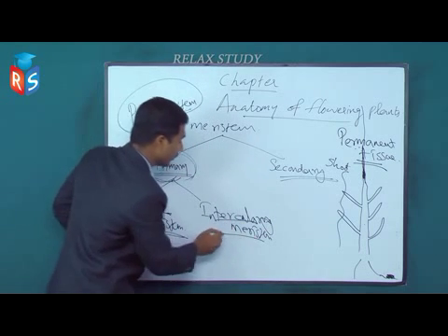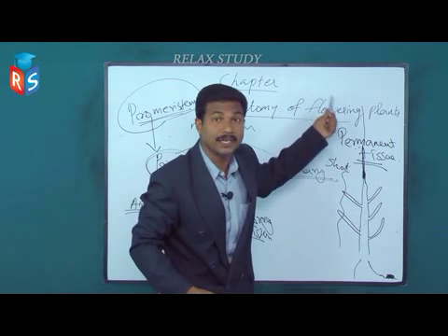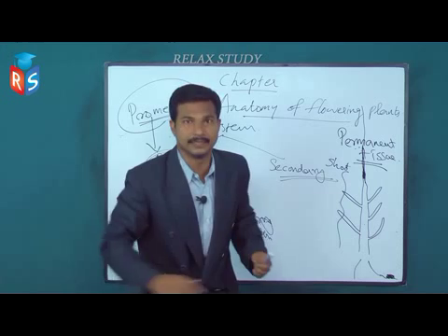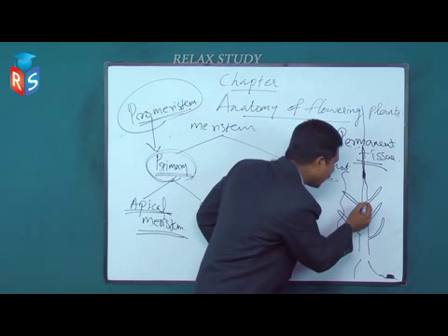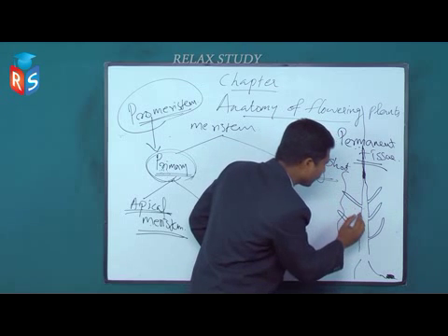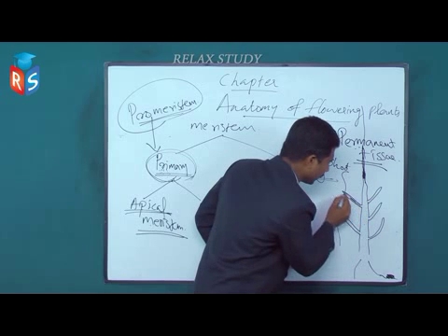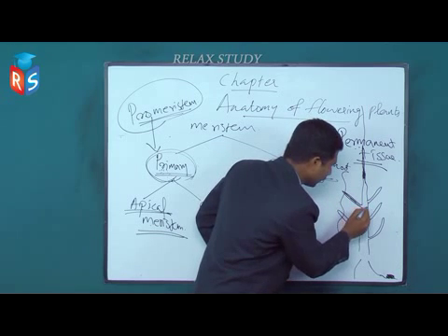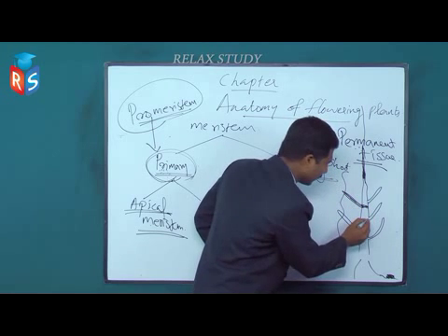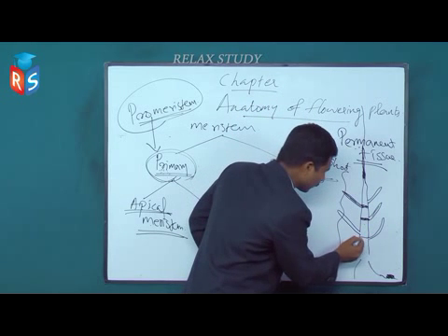The next one is intercalary meristem. What is intercalary meristem? At the time of division and elongation of the primary plant body, such as the shoot part and the root part, some cells are left behind, and those cells may be present at the base of the node. You can see, node means where the leaf is attached. Suppose this is one leaf, and this leaf is attached here. So some meristem cells are present here, and this leaf is attached here. So some meristem cells are present here. Like that, here also some cells are present.